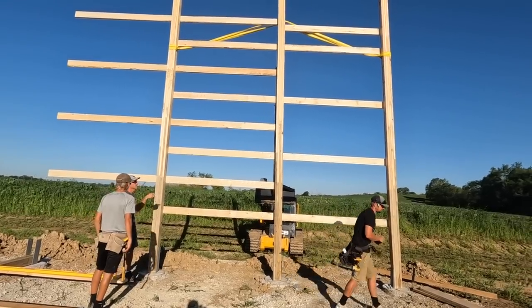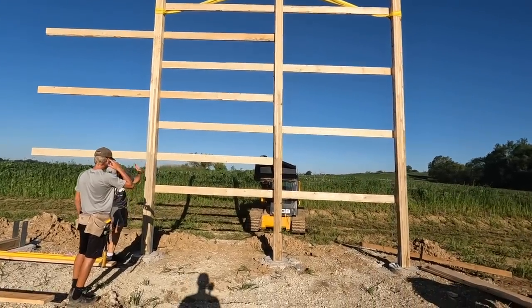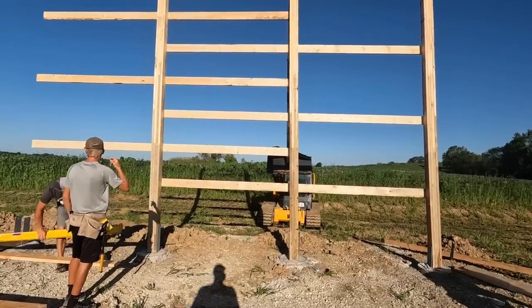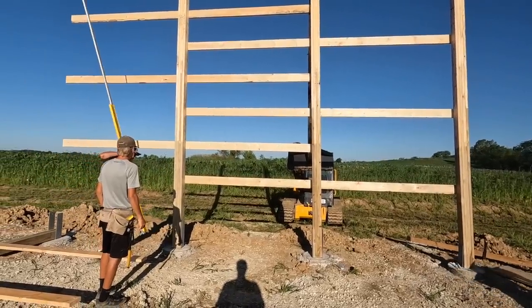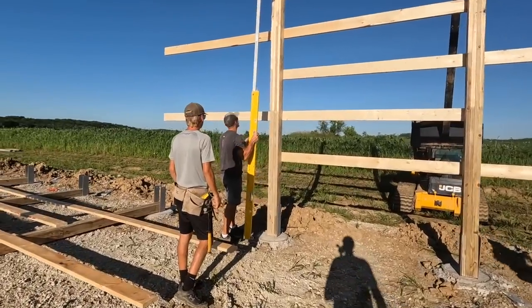This way, and then once we put the second wall up, we'll have to get the whole thing over that way. Let's just start right here, Jake. I think this one looks like it's probably on the ground. Actually, I do want to put this string line up, though.